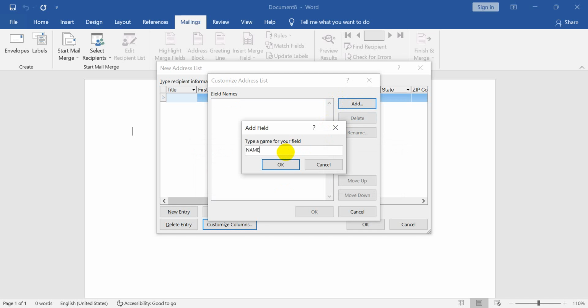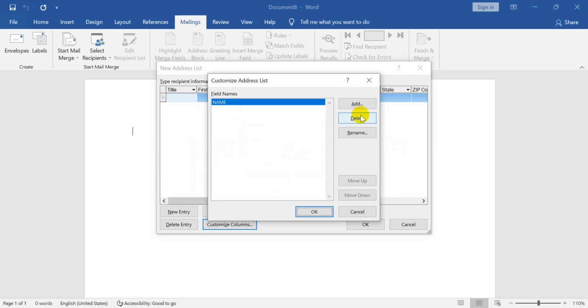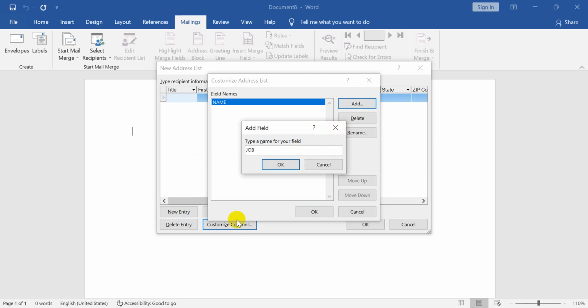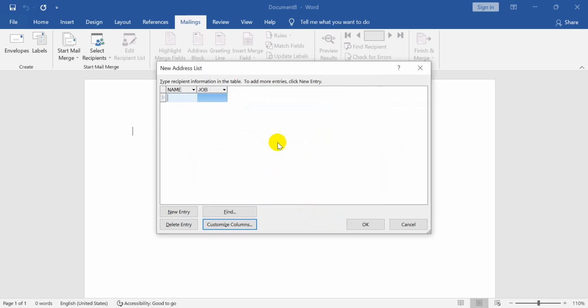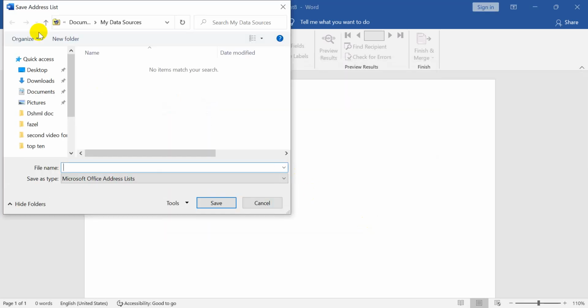Like Name, another is Job. Here you enter something: name John, manager; Khan, teacher; Assad, driver; Noor, teacher; Samad, engineer. You write this and then save it.